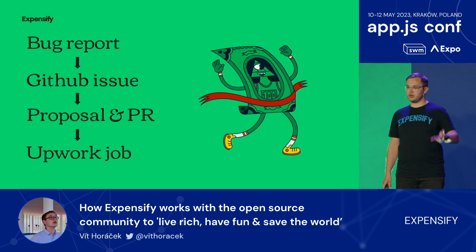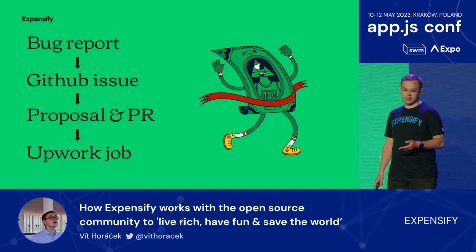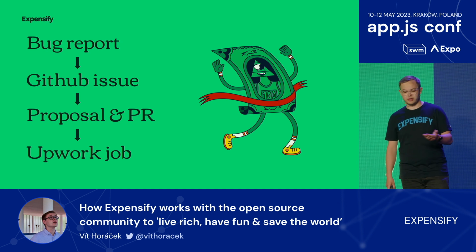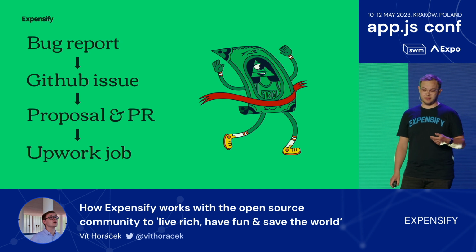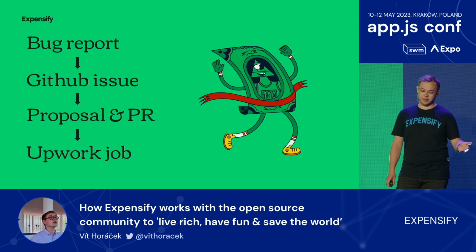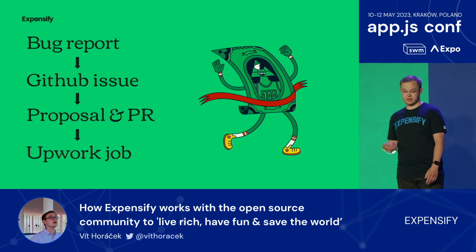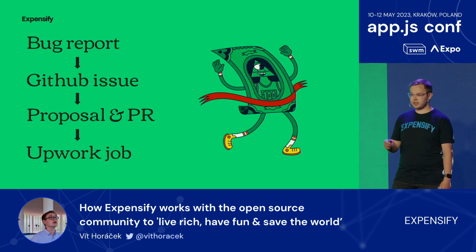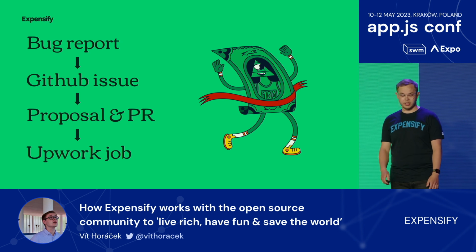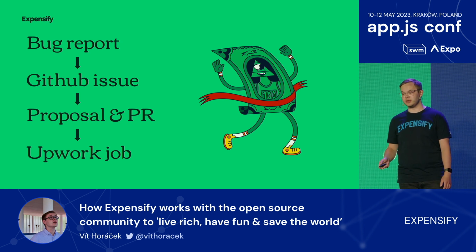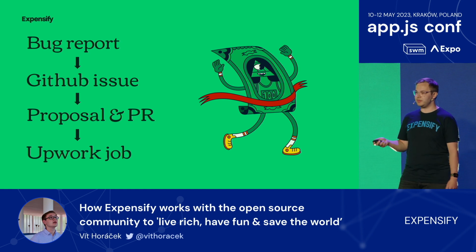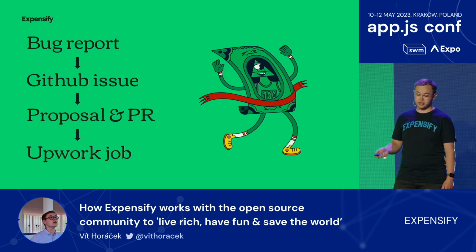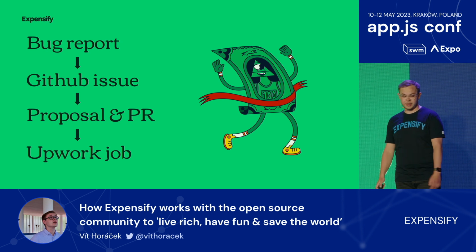Then our QA team goes through these bug reports, and they will see if they are valid, if they are reproducible, and if they are not already logged on GitHub. If these bugs are valid, then they create GitHub issues, and contributors like you can look at the issues and try to propose their solutions. Then we go through the proposed solutions, we pick the best one, and this contributor gets to implement the fix. Once they implement it, they get paid.